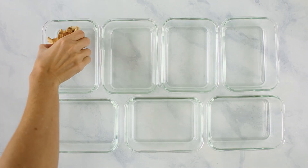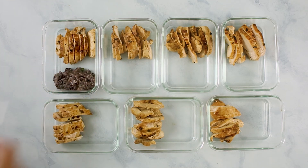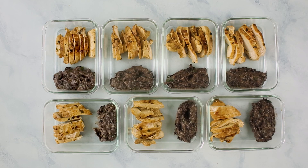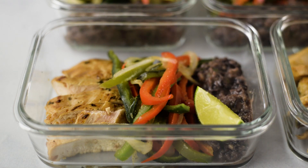Let's start by adding our sliced chicken to the meal prep containers. I've weighed out the fajita chicken so that I have four and a half ounces per serving. If you don't have a scale, just evenly divide everything into the seven meal prep containers — that gives you roughly four to five ounces — so you can know how many calories you're having in each meal. Then, on the opposite side of the chicken, add in the spicy cilantro lime mashed black beans — about a third of a cup per container. Then put the fajita veggies right in the middle between the chicken and the beans, distributing evenly across all seven containers. The final touch is to add a wedge of lime so that once everything is heated, you can squeeze on some fresh lime juice — the perfect topping for fajita chicken.